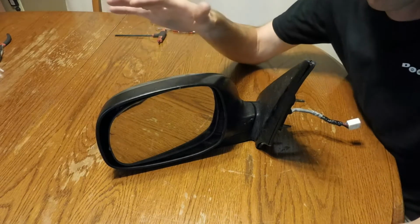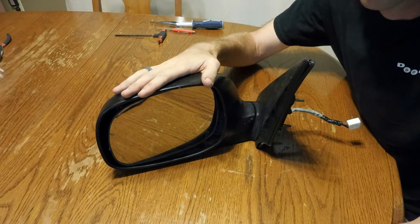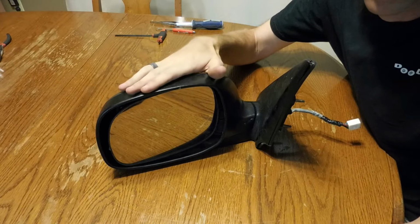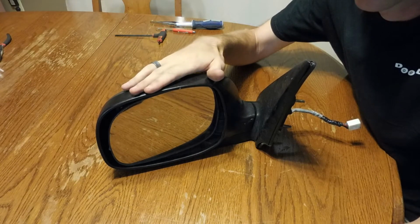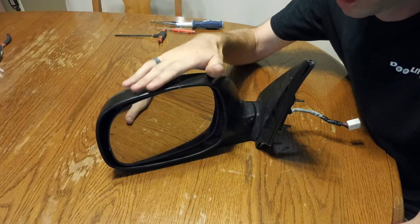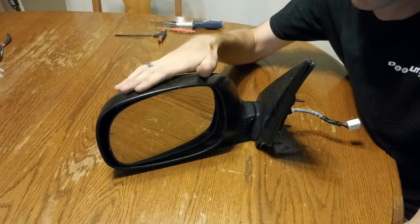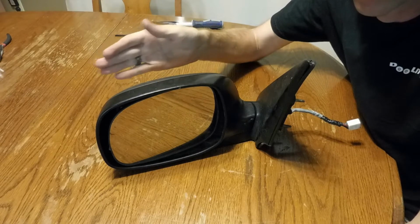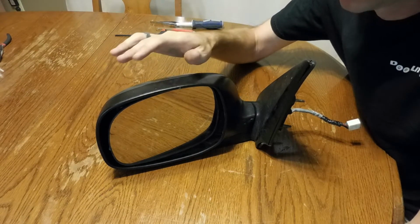Hey guys, so this is a mirror off of a first generation Toyota Sequoia. These might be the same mirrors that are used on the Tundras, I don't know. But this one is a power mirror, so you can adjust the mirror position electronically. It's heated, and it's also power folding, so you can push a switch in the middle console and it would fold flat against the vehicle.